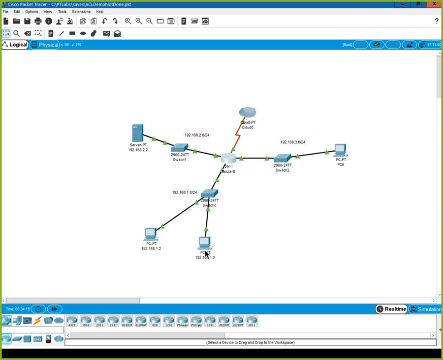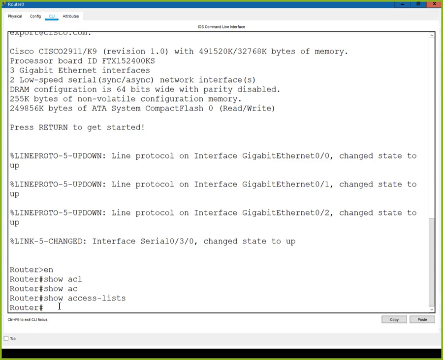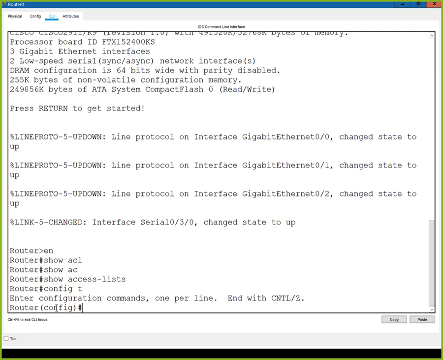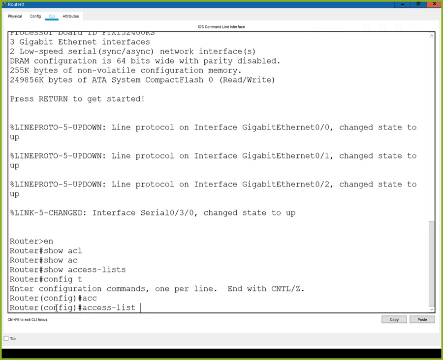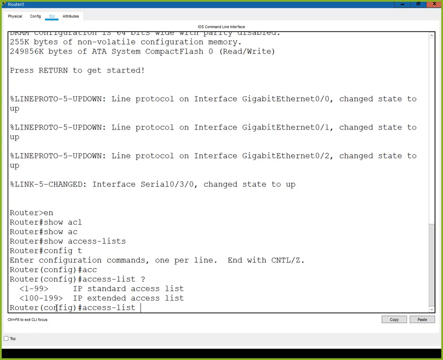Because we have the implicit deny. And just doing a demo, what we're kind of looking at is some of the commands. So if I go into here and I do access-list, and then a question mark, 1 to 99 tells the system that it's a standard list. 100 to 199, and there are others which are going to be in the lecture, 1300 to 1399, in addition, because when we did away with all of the other protocols for this, we came into a situation that there's a whole lot more numbers available now, so they just use those.